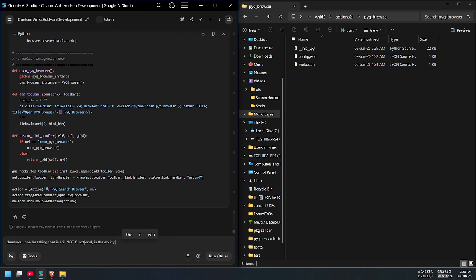What I wanted to do, one last thing that is still not functional, is the ability for the user to click on any of the four options and flip the card. Flipping the card still requires pressing the button.